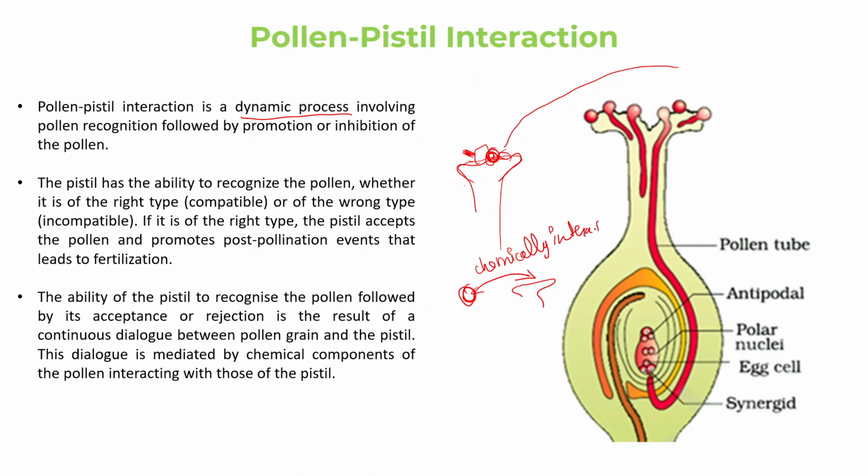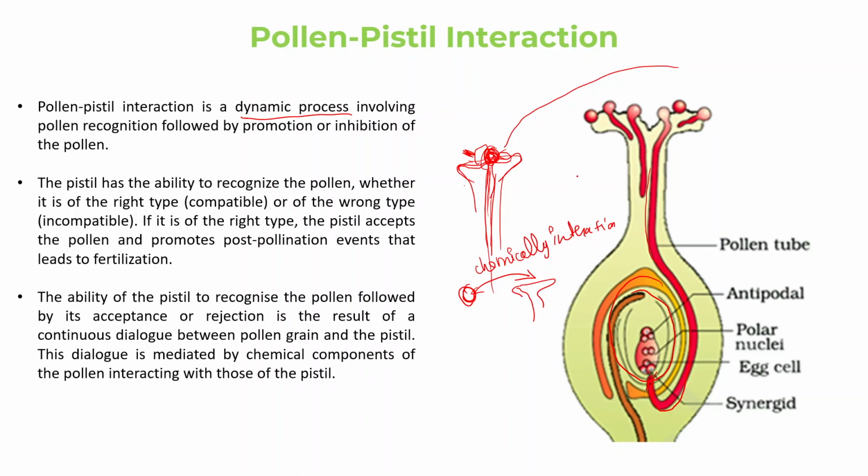interaction between them. And if the stigma finds this pollen compatible, it allows the pollen grain to generate a pollen tube through the tissues of the stigma and along the length of the style. This pollen tube development carries along the length of the style, reaches all the way through the ovary, and enters inside the ovule.